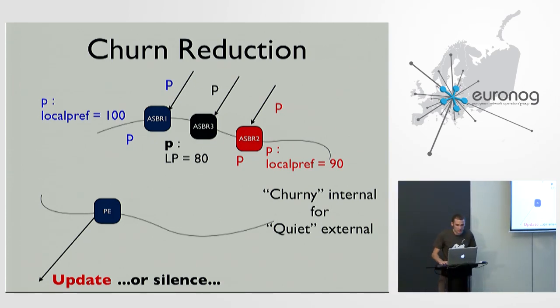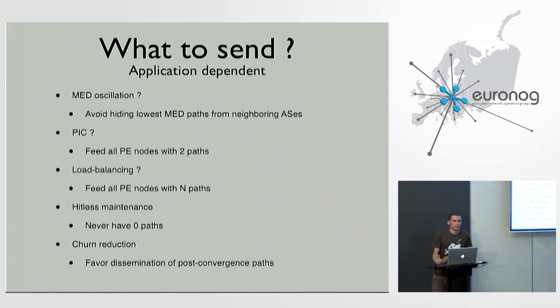But now the big question is what to send. The draft defines a way to advertise multiple paths towards your iBGP neighbors. It does not tell you which path to pick, right? And the issue that we've been facing is that I've been telling you about this huge amount of applications for add-paths, but when the engineer thinks about his own application, the critical one for him, it will lead to a decision on which path should be advertised, right?